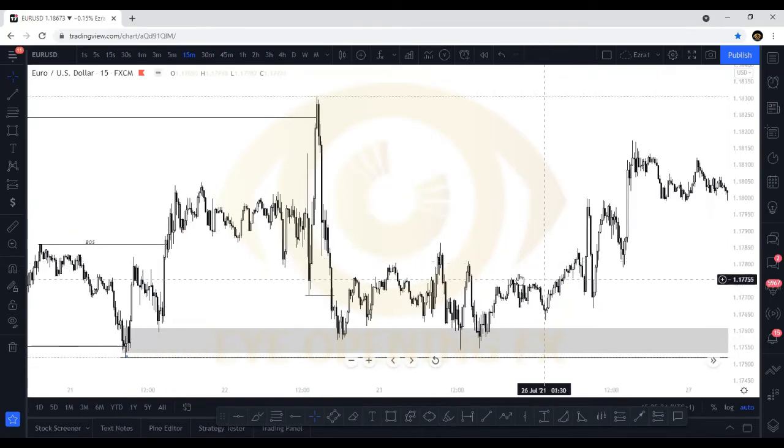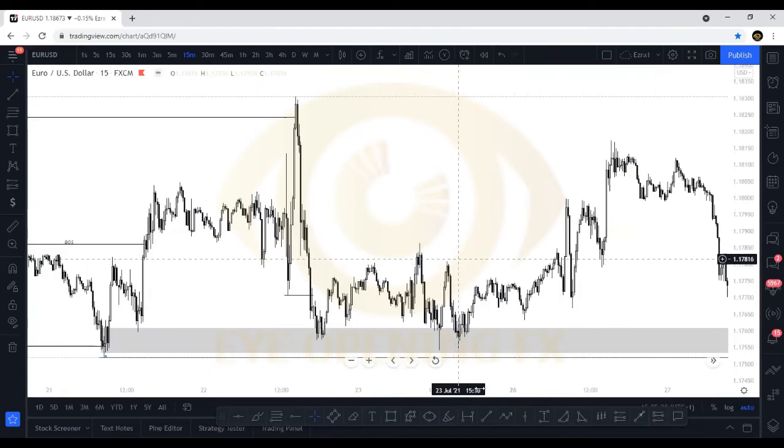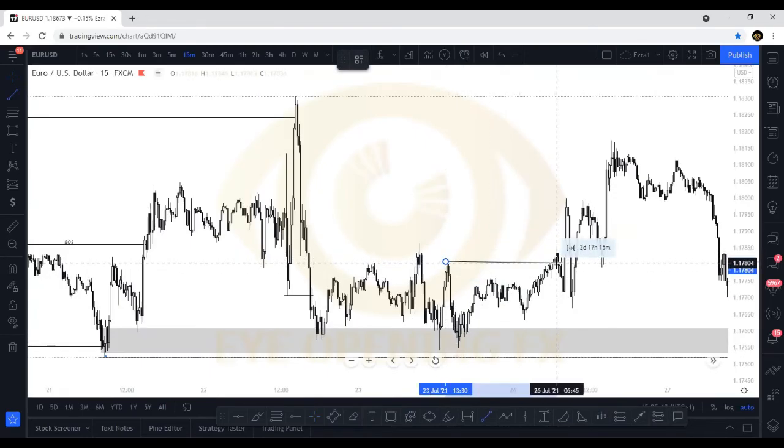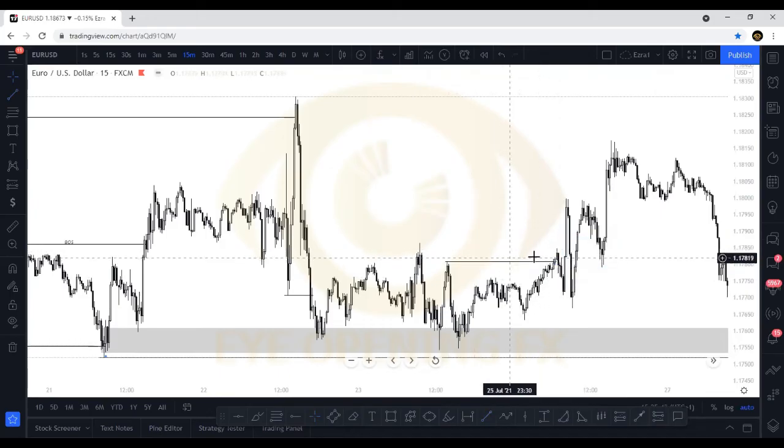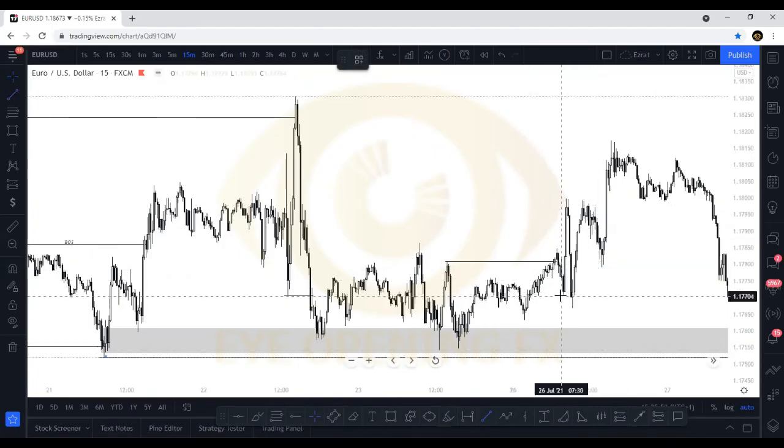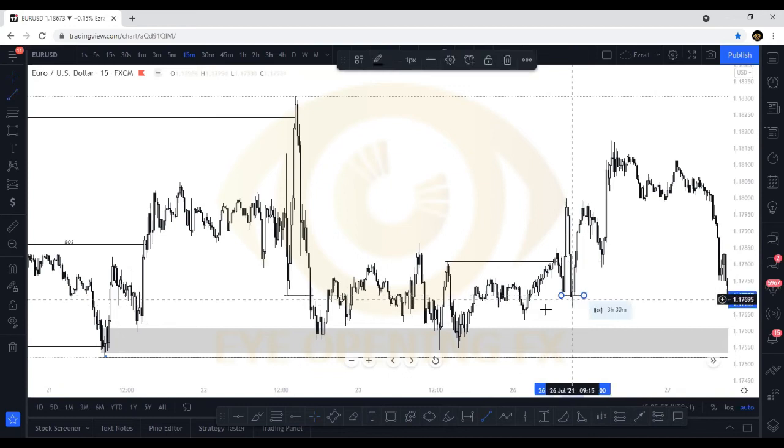Then after that lower high, look at what market did. Market gave a minor BMS. So after minor BMS, it creates a high, a low, a higher high. So now, where is the inducement low that market will induce here? You should understand that this is the first inducement after this minor BMS that market will do.